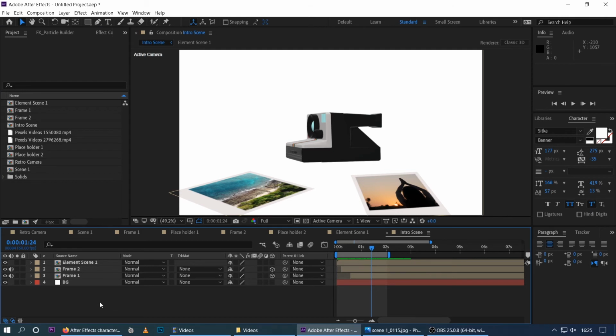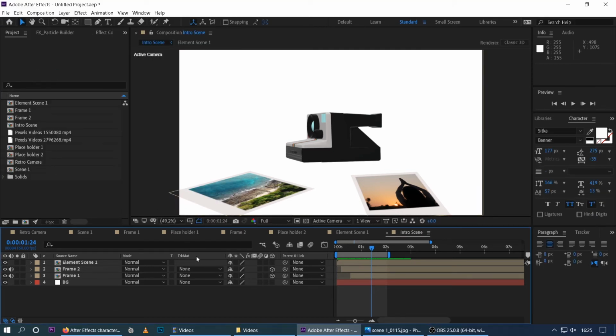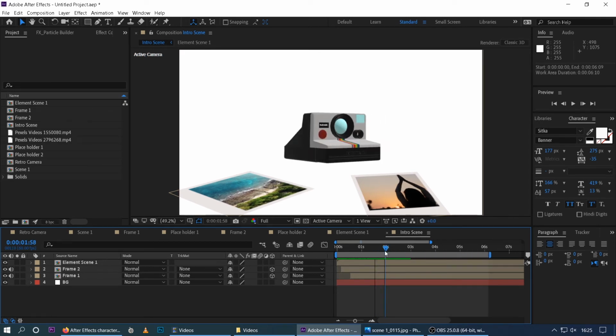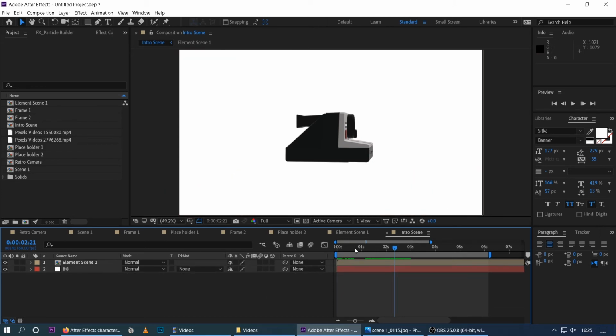You can check it by Control K to our intro scene, and for now it's fine, but we don't need these pictures here for now. So by selecting them, delete it and delete it too. For now I don't want this rotation here. So how I can adjust it: go to your element 1.